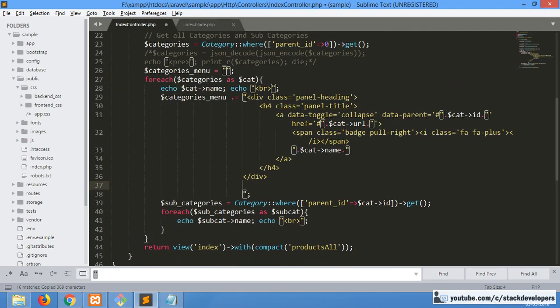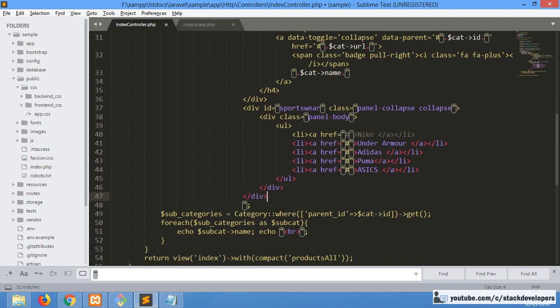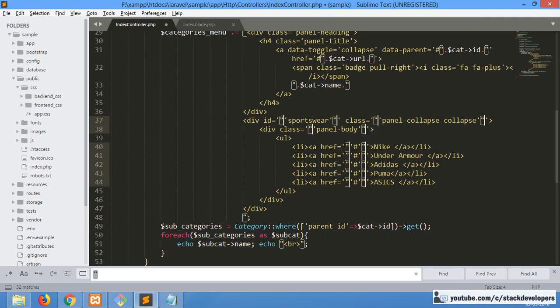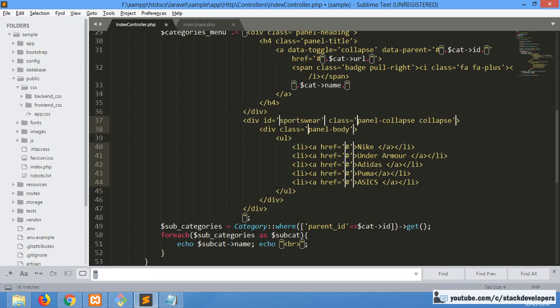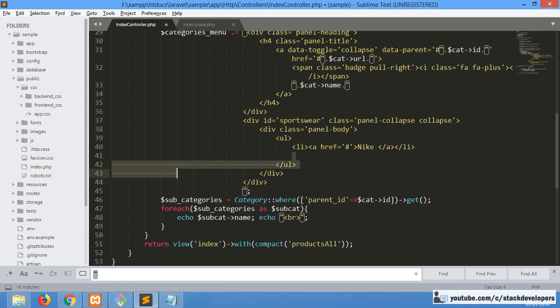I'm going to add another div as well, and update all these with single quotes like we did earlier. This is for the subcategory. This is fine, and I'm going to remove the unwanted li's because we are going to add a loop here.